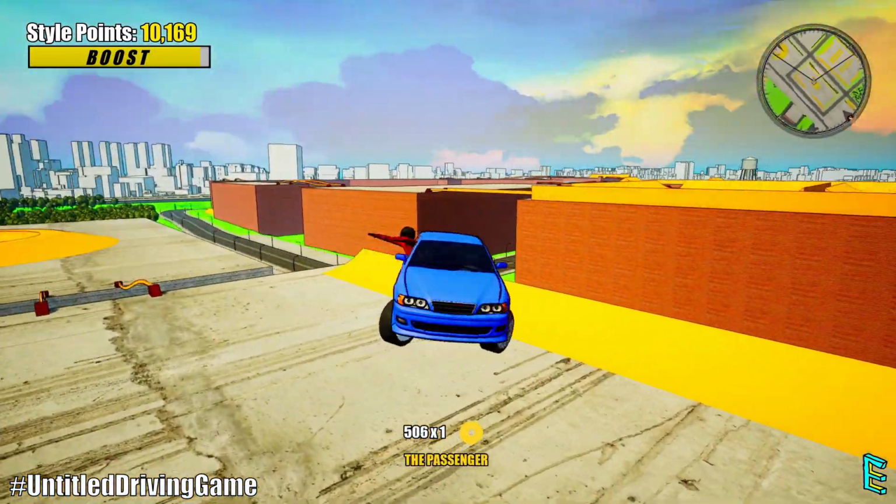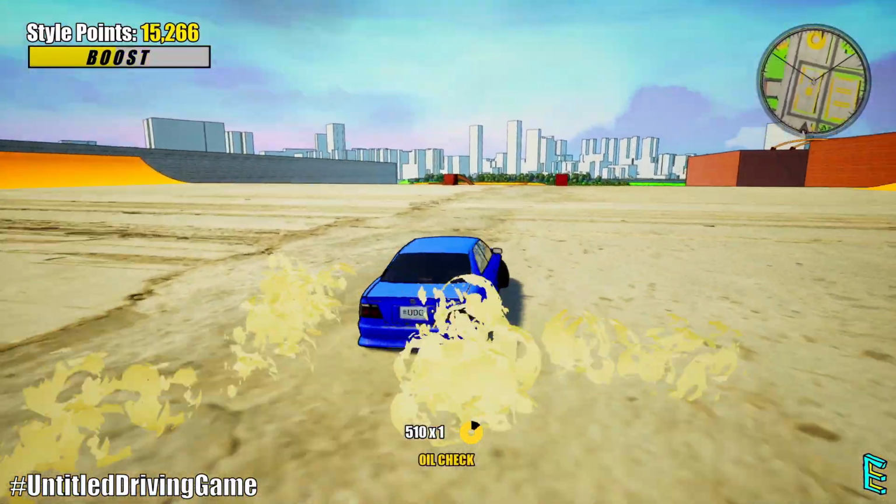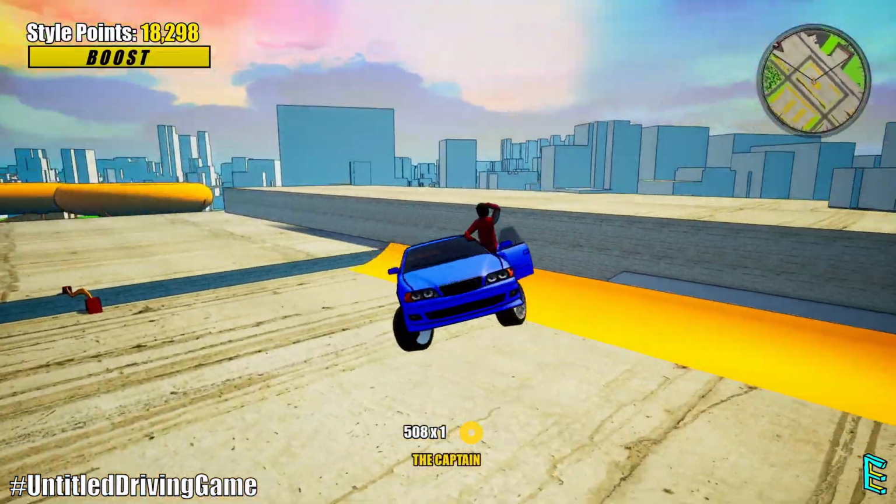On top of the current vehicle, ground, and air tricks, there are now 8 character tricks and 8 vehicle body part tricks to pull off. There are also a few new ways to grind, including sideways and backwards.